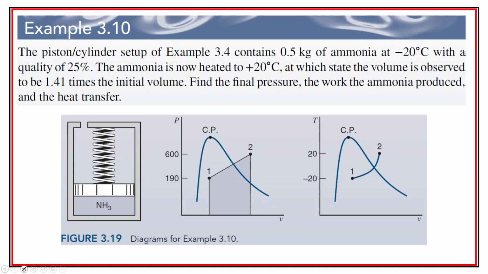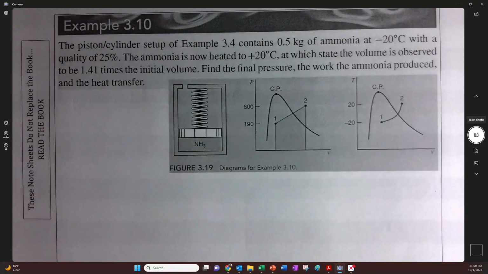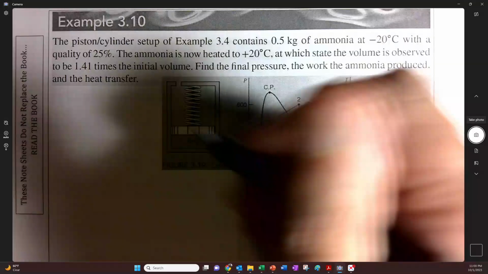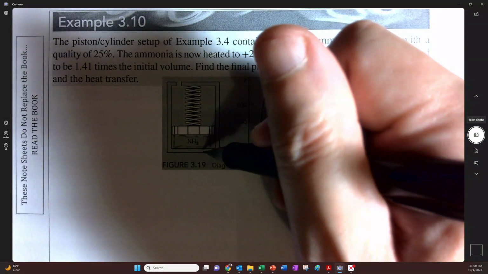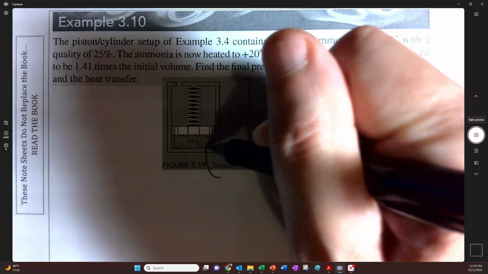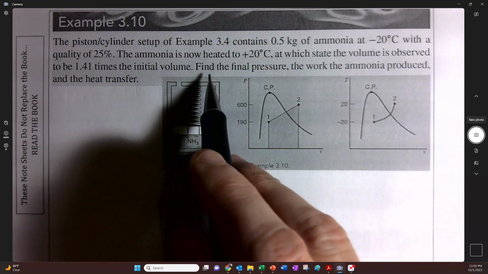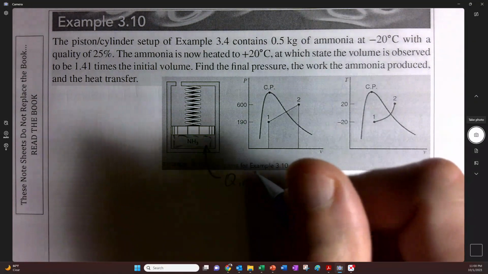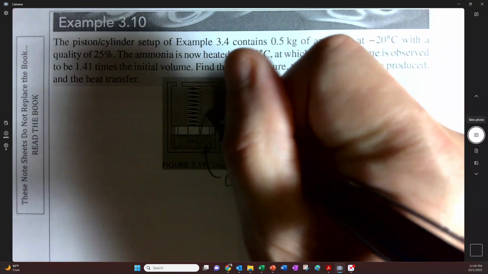And find my mouse. There you go. So we have ammonia. It doesn't smell so good. And here is the control volume that we're looking at. What we're going to do is have some heat in, right? Because it says it's heated up. It's now heated, so Q in comes into there. And it's going to have some work out. So the work is going to go to the spring, right?